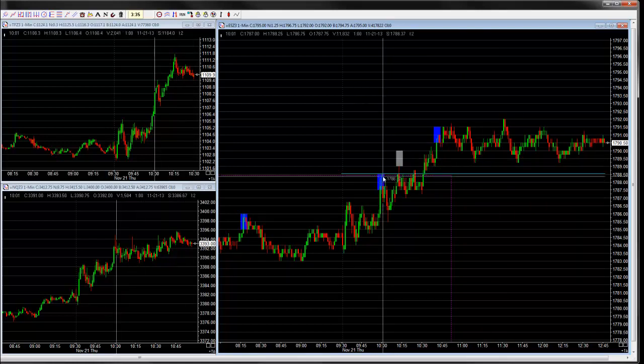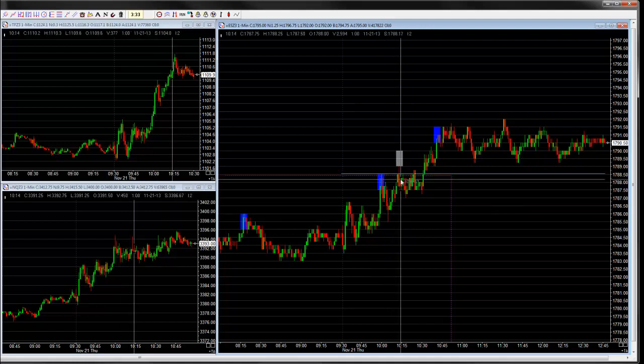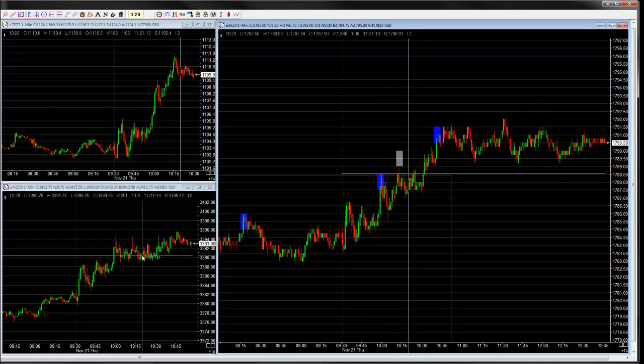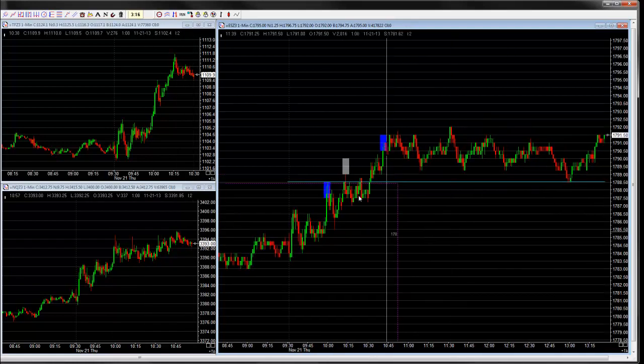So we've come up, created this edge here, pull back from here. The market's trying to break outside of it. Okay, you can see, look across the left hand side here, top left market, this Russell here, very much powerful, a lot of price action, very strong on the upside. As for the Nasdaq, this bottom left on here, it's pushing up, but certainly not as strong. I'd call it a neutral sort of market, but eventually this has spiked out, and we've got the continuation through.